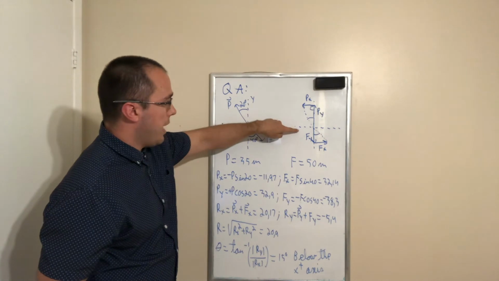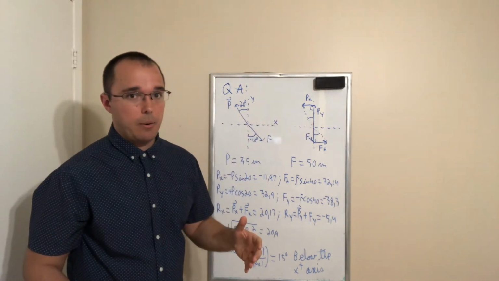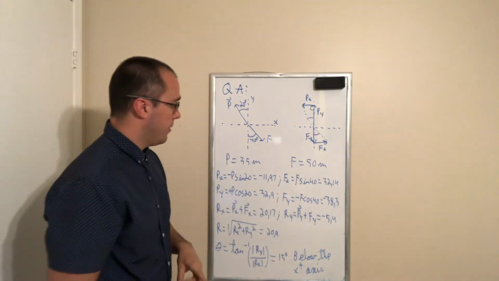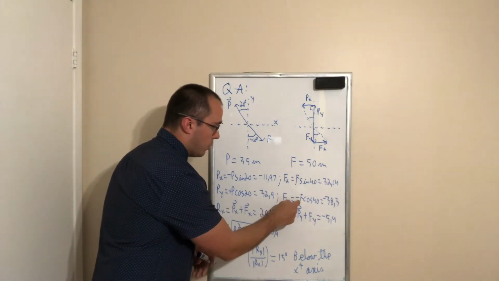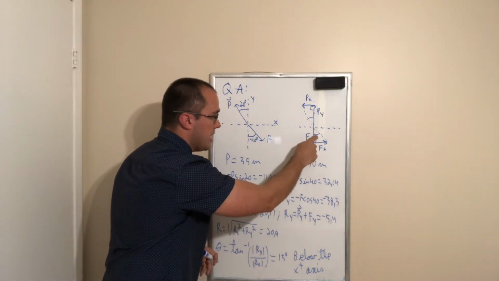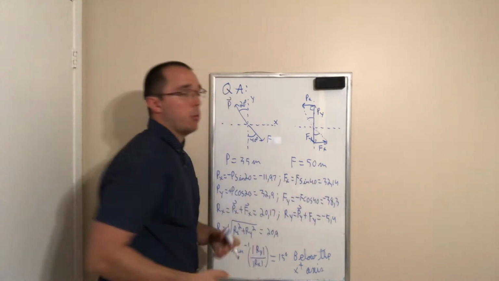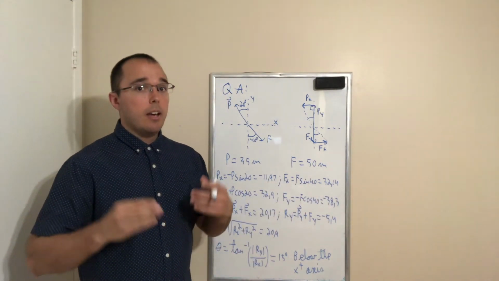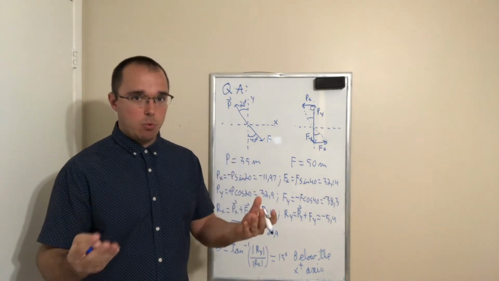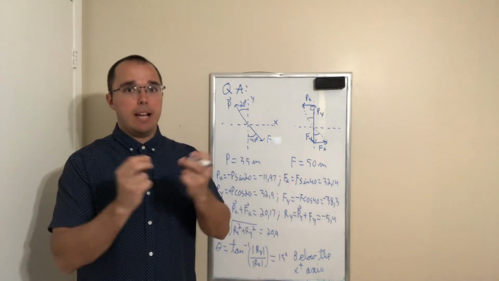The y component now, you notice that the y component is pointing in the negative direction. That means we need to add a minus over here. Fy is equal to minus F cosine 40, because the y component is adjacent to the angle, cosine, and we get minus 38.3. All right? At this point, we took our two vectors and we broke them down into the xy component. What we need to do is take the x component, add them up together.